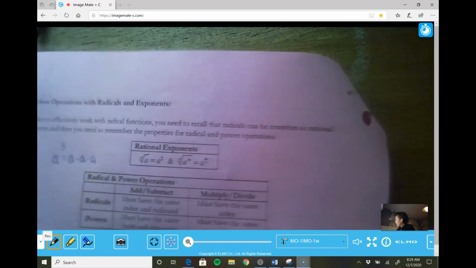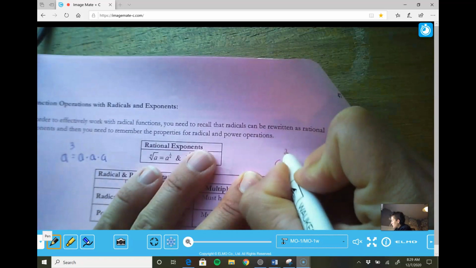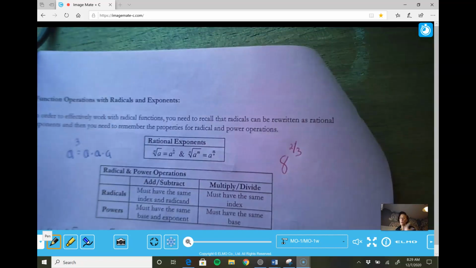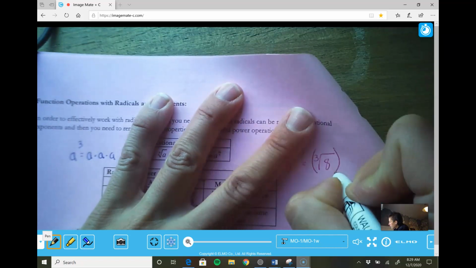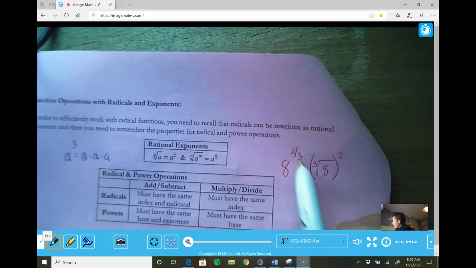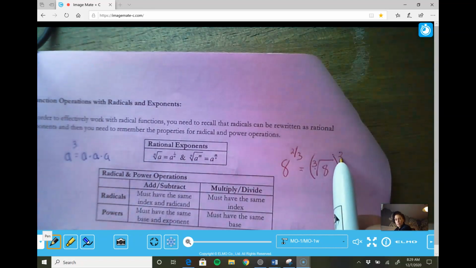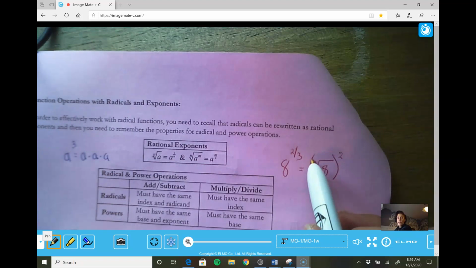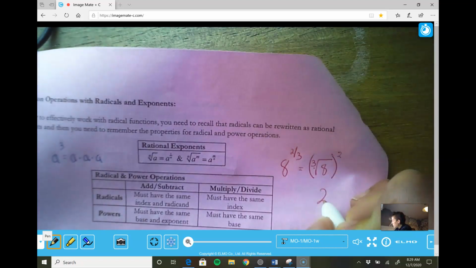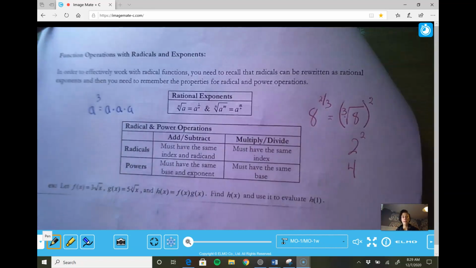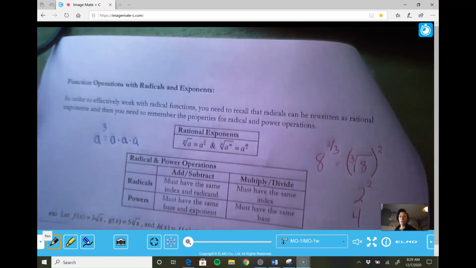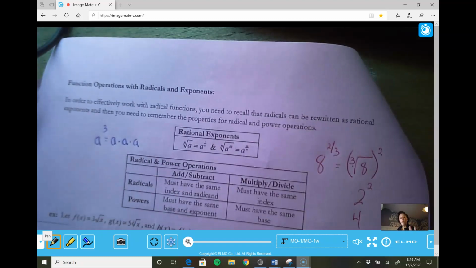Okay? So for instance, if I had 8 to the 2/3 power, I don't know what 8 to the 2/3 power is. I could put it in my calculator, but there's a chance if I rewrite it like this, the denominator becomes the root number, called the index, and the numerator becomes the exponent, that I could figure this out. I could take the cube root of 8, which is 2, and then square that 2 and get 4. But as a rational exponent, I don't know what 8 to the 2/3 is. So sometimes we write things to figure out what they're worth.